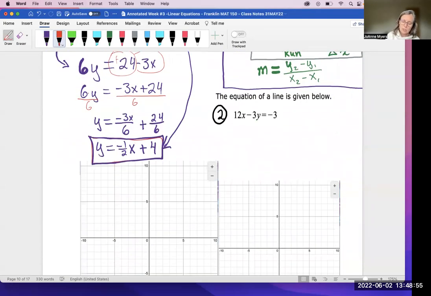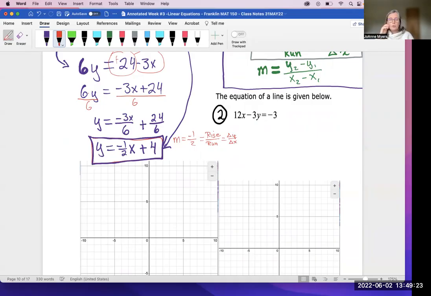This tells me my slope has a ratio of -1 to 2. That means I go down, my vertical change, my rise, is negative 1 block down for every 2 blocks to the right. So this is my rise over run, the vertical change over the horizontal change, change in Y over change in X.